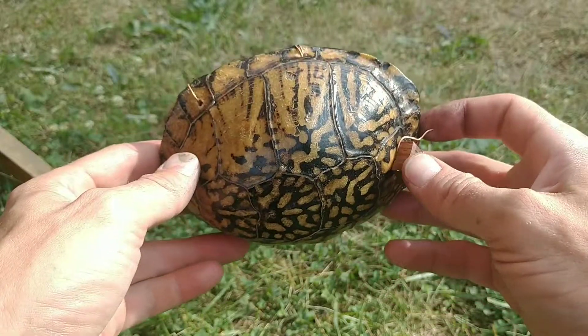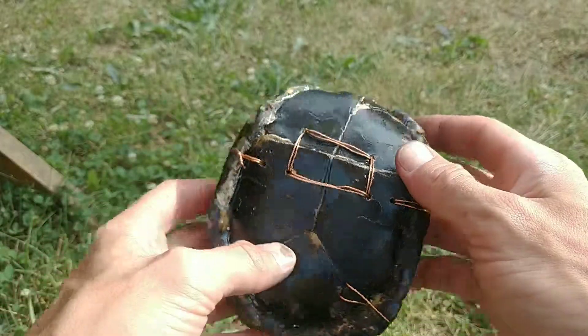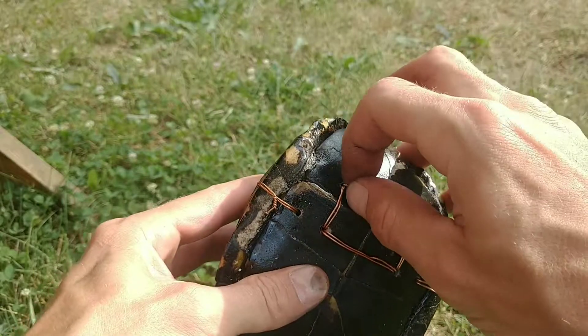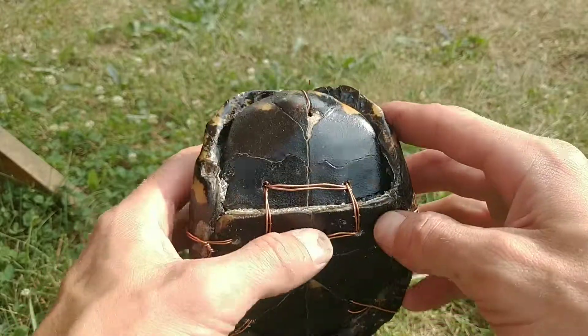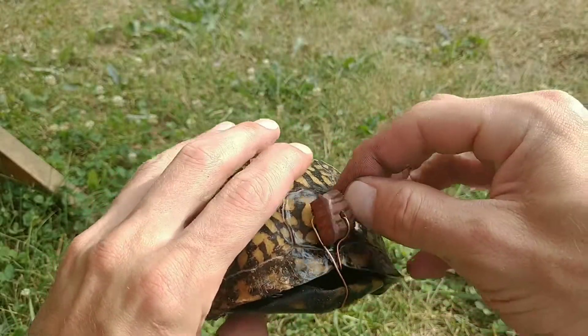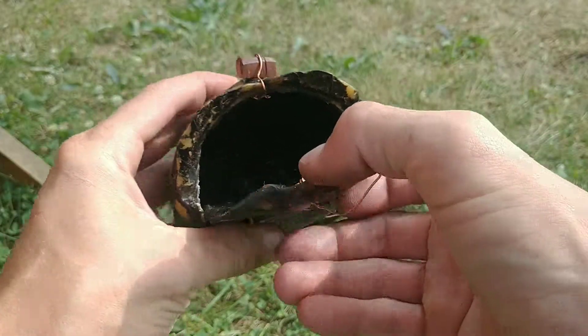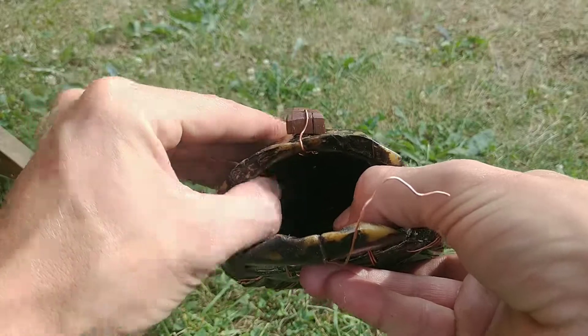So I took the turtle shell that I found yesterday. I'm still going to work on this part a little bit — I'm going to go through and weave some more of this copper wire around through here just to make it look tight, spiraling all the way around. Just do that for all of it and come up with a better kind of clasp. And then I took a spray and rubberized the inside of it, so it's all rubber textured on the inside.